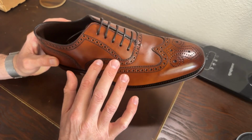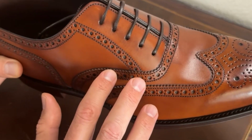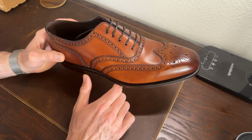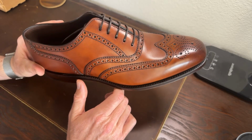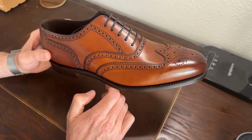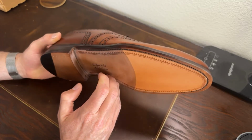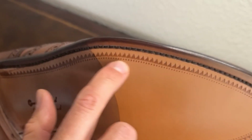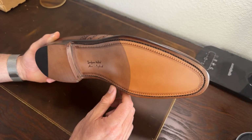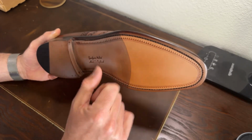I absolutely love broguing. I do, especially when it's so neat and tight and lined up with the stitching so well, this single line of stitching. Broguing was functional when it first came out. It was actually a way on the leather to mark your stitch points, I believe the entry and exit points. And you can see here they're lined right up, but now they're more decorative. And on the outsole here, you'll see that very unique to Loake. I have not seen this in many shoes. They have a broguing imprint design lined up with the stitching on the outsole.